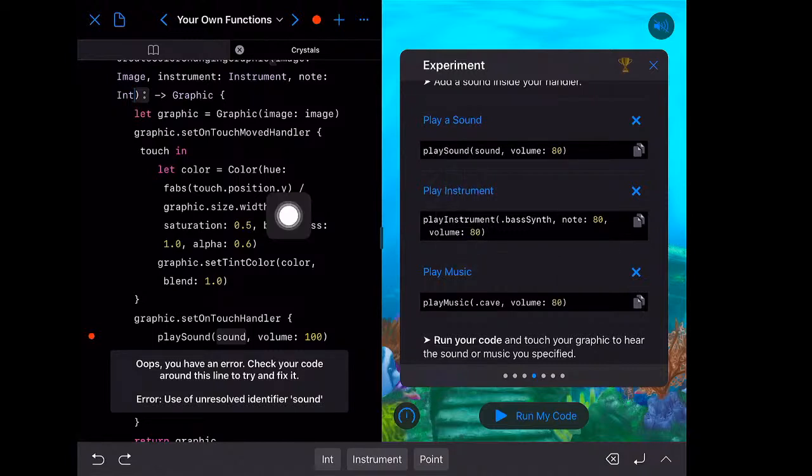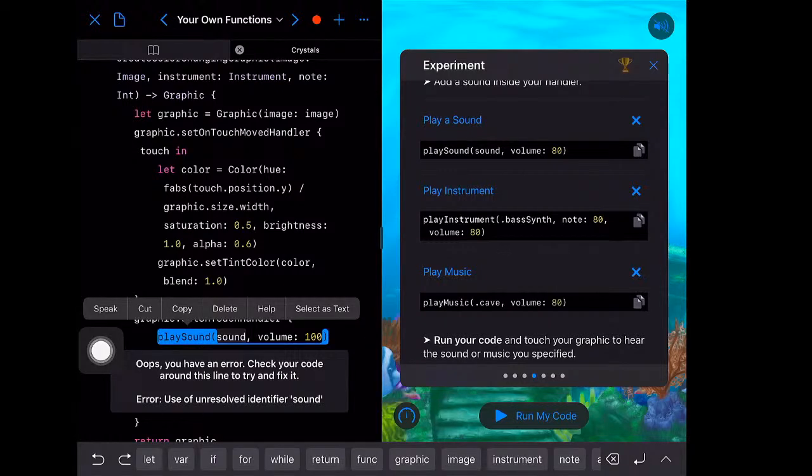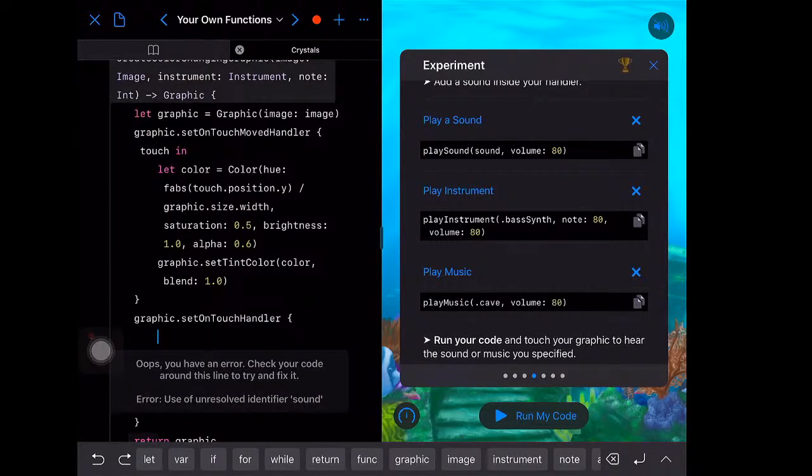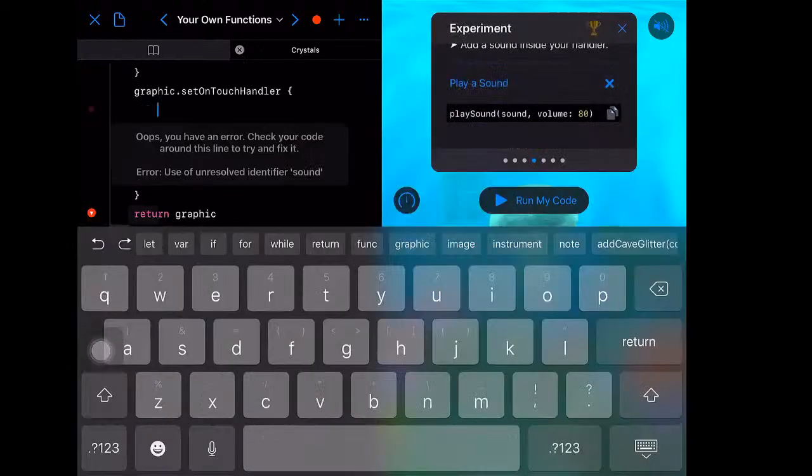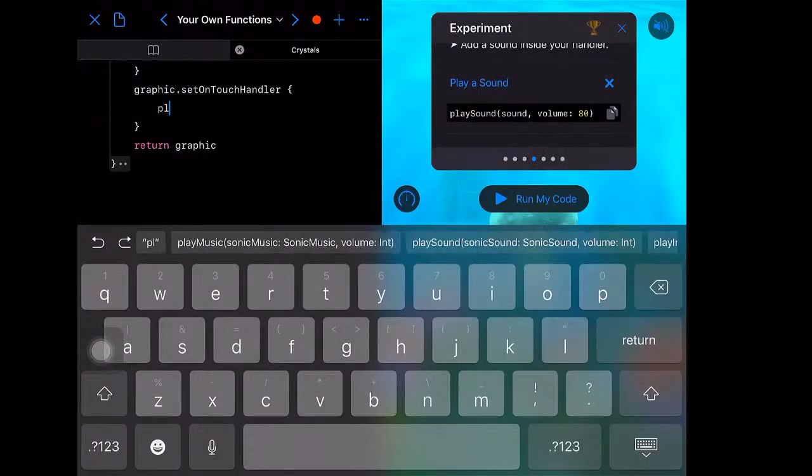So let's do that. I'll just tap on play sound and delete the whole thing, and we'll use play instrument instead. We'll scroll over in the autocomplete bar to play instrument. Actually, if we look here, it says that the note is looking for a double, not an int. So we can go and change that as well.